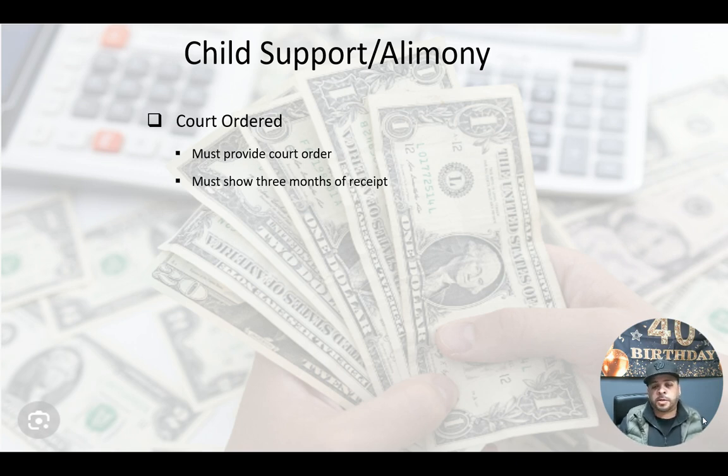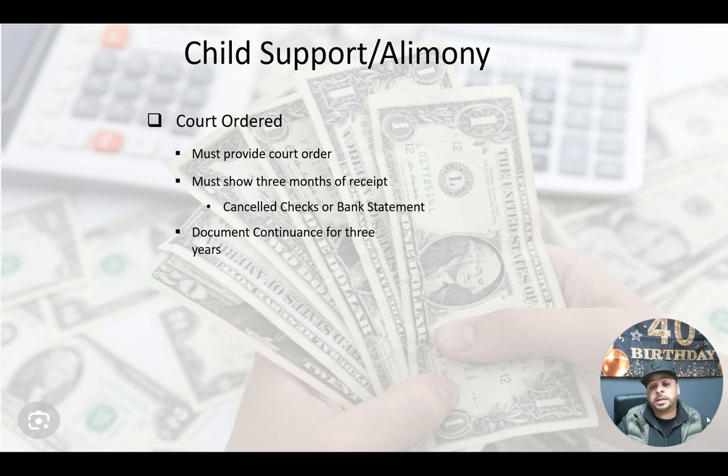We all know somebody or have friends or have heard stories of, yes, there's a court order in place. I'm supposed to be getting child support, but I don't get it, or it's sporadic, or it doesn't typically come in. When you're applying for a loan, you have to show the last 3 months bank statements where that money has been deposited, or canceled checks where you've actually received payment for the support in order to qualify it. So again, you can use canceled checks or bank statements.